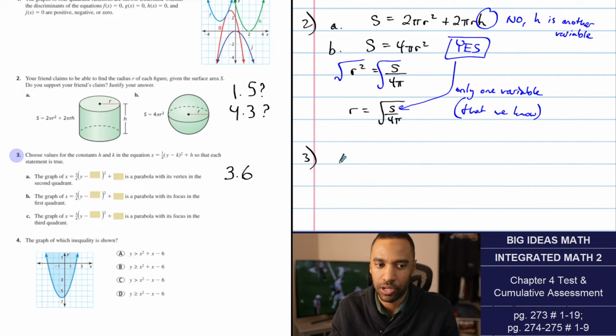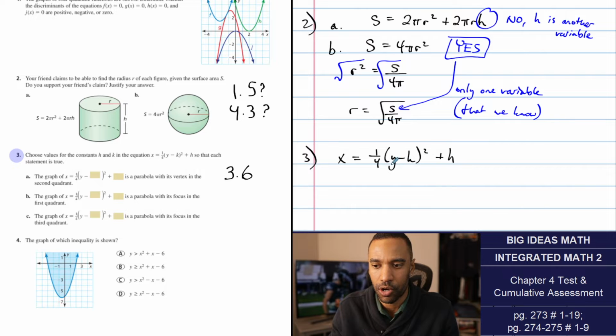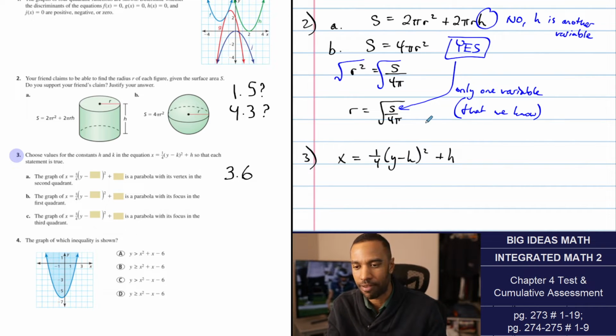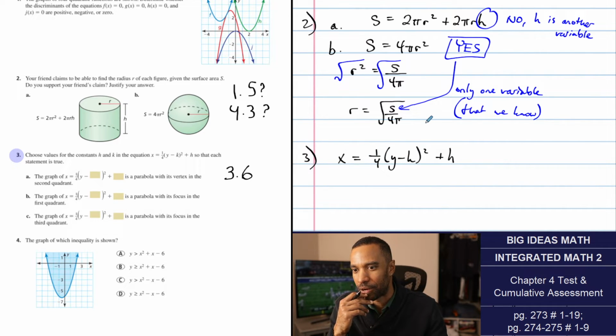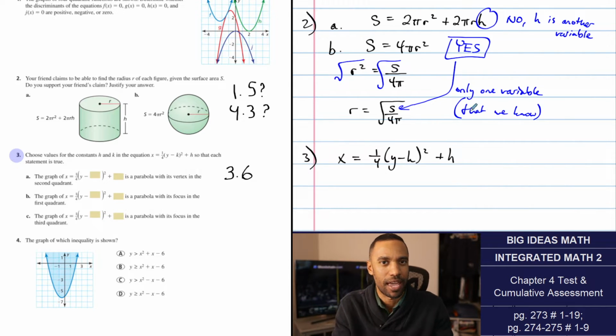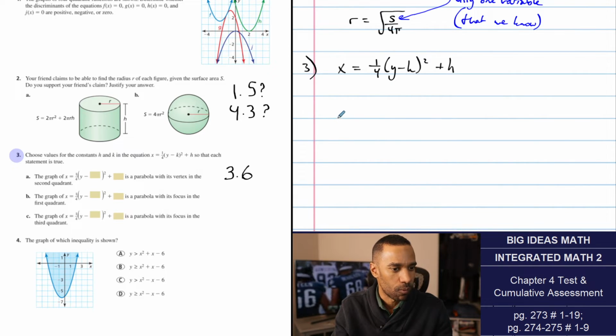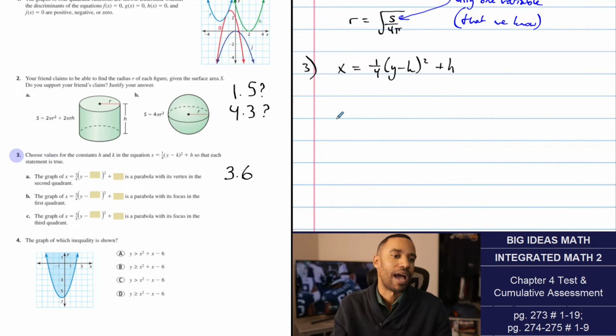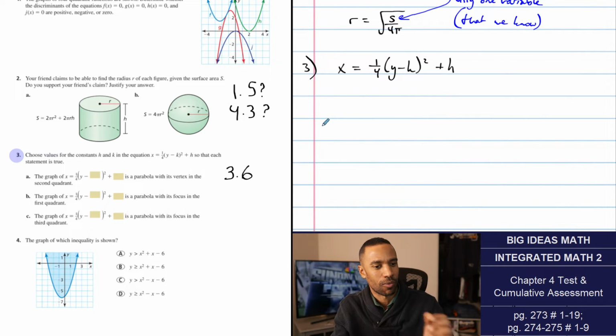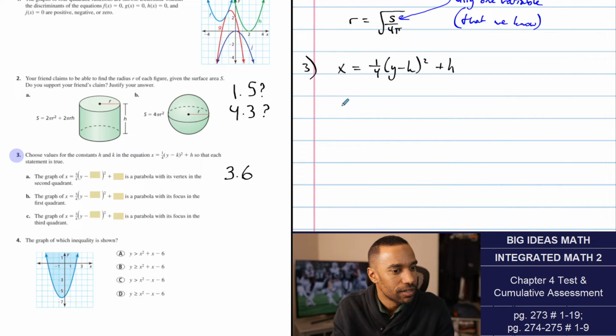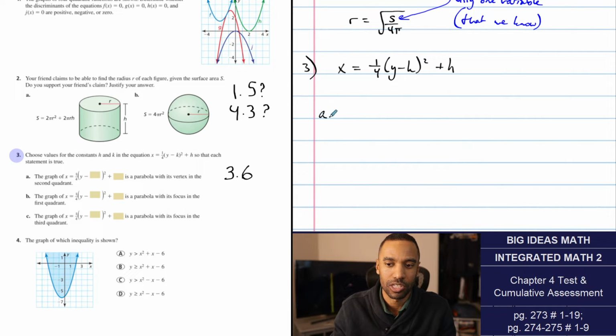Okay, so I have an equation: x equals 1/4 times y minus k quantity squared plus h. Now, just so you know, they're using this as your a value. I'm generally not a fan of that. I like to talk about a being 1 over 4p and all this kind of stuff, but it looks like the p value must be 1. So I'm curious what they want. The graph, okay, they're not really talking about focus and directrix. Oh, yeah, they are. Look at B and C. All right, well, let's see what we're going to do.